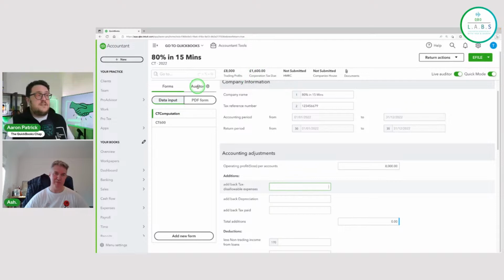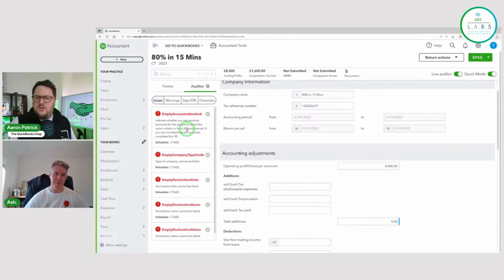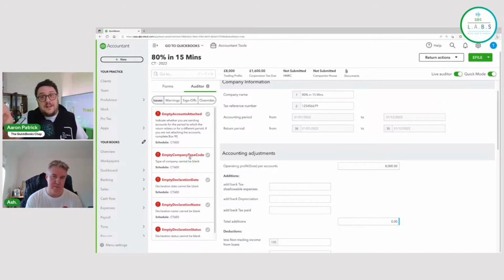And in fairness, they've kind of got the blueprint for it, because I love this. The audit is my favorite bit about the CT600 thing. This is brilliant. For now it's telling us quite basic stuff, but what they could build in is exactly what you're saying there, right? The accounts we're looking at don't have a tax position when we expect them to. That's the sort of thing they could build in there, isn't it? And have that here as a thing.